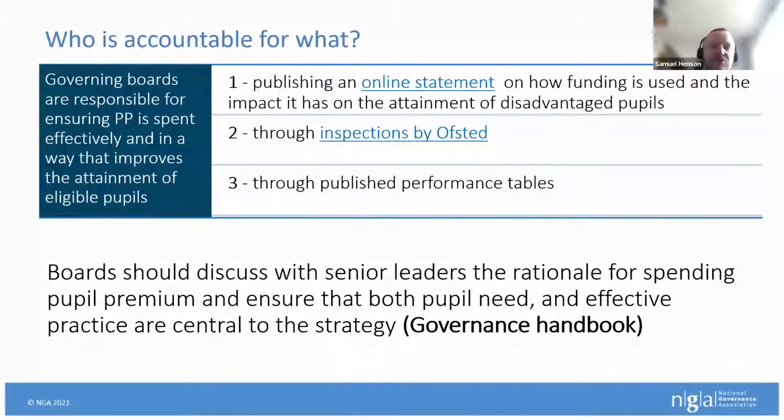I think governing boards, through their accountability, are there to ensure that the school meets the department's requirements set out for Pupil Premium, but also to go beyond that. Boards are charged with their 3 core functions: one, to hold leaders to account; another is making sure money is well spent, and combined, these are key to maximizing the use of the Pupil Premium. And this hugely important responsibility has to be kept under review through the governing board cycle. And if your governing board isn't talking about Pupil Premium very much, then for me, that's the first place to start. That's the first real issue.